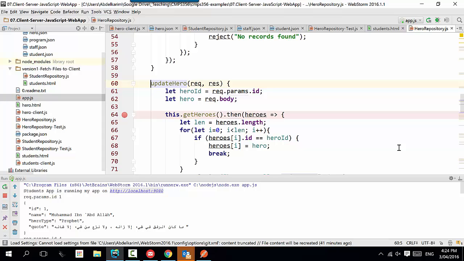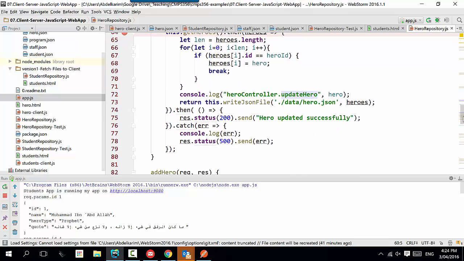Once I find it, I replace it. You see here why put is replace. I replace it with the new hero. And I don't need to continue because I found what I want. I break from the loop. Once I break from the loop, I write the file back, and I say 200 OK, hero successfully updated.